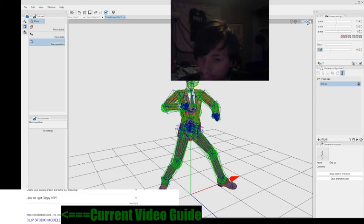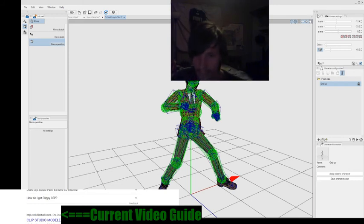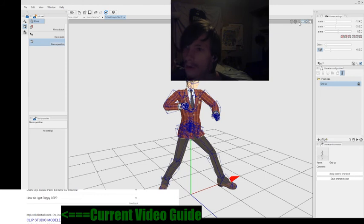Oh, that's the hitboxes. Nice. There's no hitboxes in the feet. That's fine, though. Information. Okay, that's similar to MMD. Okay, that one's really bothering me. No, not that one. Oh, it was that one. Okay. That one's a little bothersome. That one's fine, though.